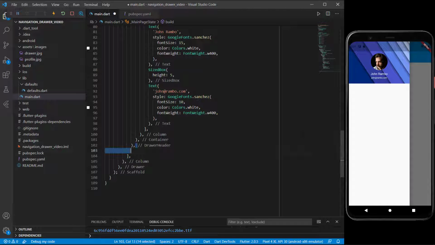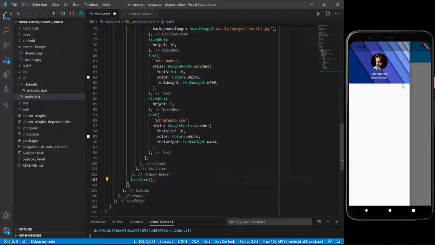For our items, I'm going to use a list view. The reason I'm using a list view is that if there are too many items listed here and the phone is a bit smaller, where the height of the phone is not as high as this one, some of your items could cut off, and then it's easy to just scroll to get those items. So basically we are making this header fixed, so it's always the same size, but you will be able to scroll through everything underneath it. And that's the list view.